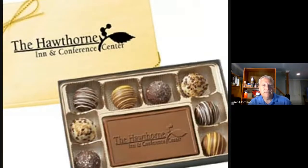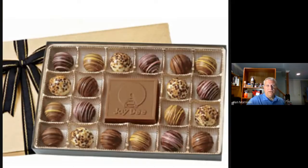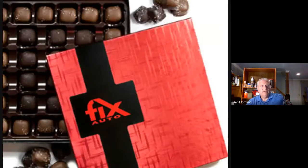Some of the hot holiday gifts that we have right now, the 8-piece truffle, again, I'm talking about the different sizes. Here you're at $10 net, and I'm going to fly through some of these, but we can always go back. The 20-piece, $17 net, so you're getting a little more, like we had talked about before, with the different values and different sizes. And then one of my favorites, the sea salt caramels, and this showing the box of 32.